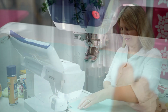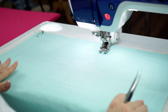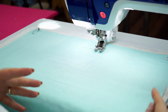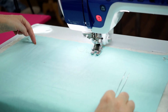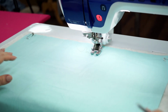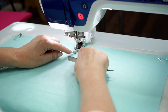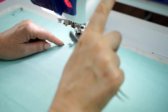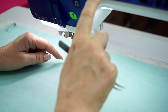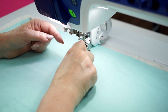This is how we do the twisty quilting. So I want my quilting to start and finish 2 inches away from all edges. That's in case I want to join it onto another section using the traditional technique. So I've just marked a 2-inch line going across the top. When we do our quilting, we want to start at that 2-inch line, which is down from the top, and I'm going to bring the bobbin thread up to the top, so foot down and then needle down, needle up, bringing my bobbin thread first of all.